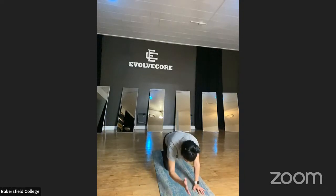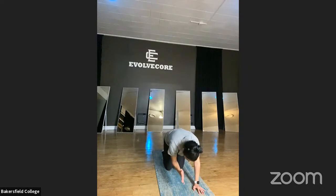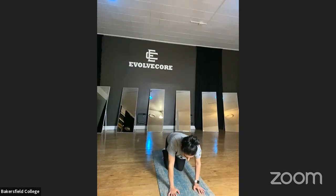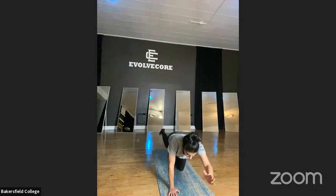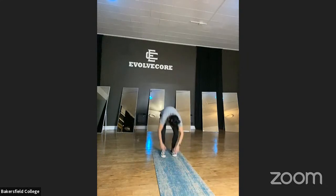So 10, 8, 7, 6, 5, 4, 3, 2, last one, dropping it down, lifting those left arms, right legs up, and we take it in. So 10, 6, 5, 4, 3, 2, and 1. Standing out, dropping it down, tucking those toes, walking the hands back, rising up.